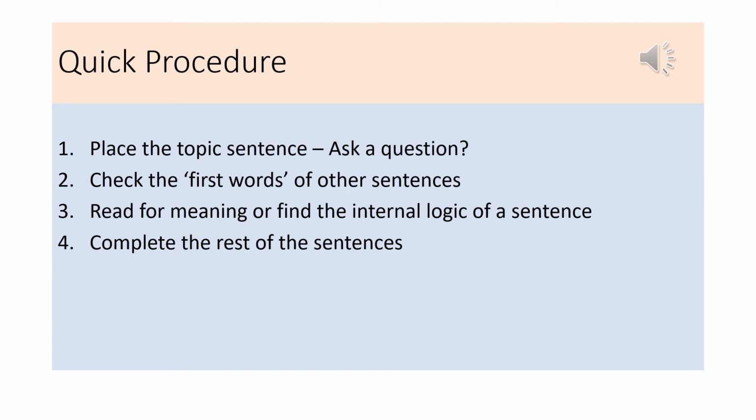Check the first words of other sentences. So you have the first sentence in place, your topic sentence generally, and then you look at just the first words of the 4 other sentences because sometimes only one word will logically move into the second position. From this point on, the toughest one to place is the third one. If you can get that, the 4th and 5th sentences are just a matter of flipping them to see which one fits more logically. Okay, so the third one's a tough one. Here is where you probably read for meaning or the internal logic of a sentence to try and get that third one in the right place. Complete the rest of the sentences. There's only 2 left at this point.